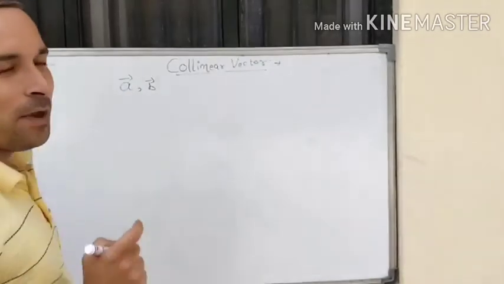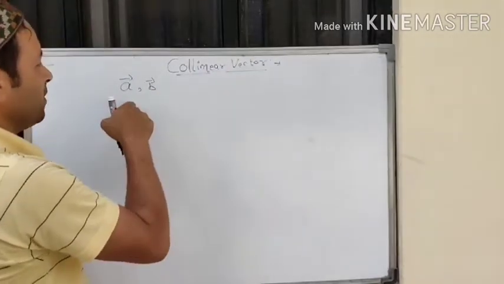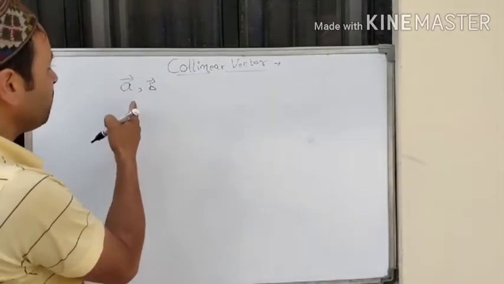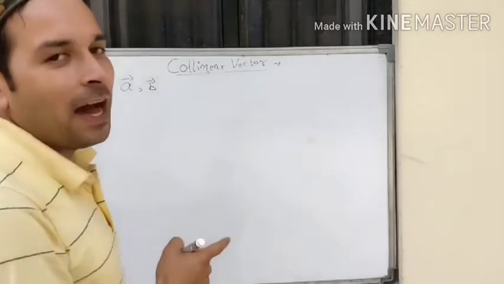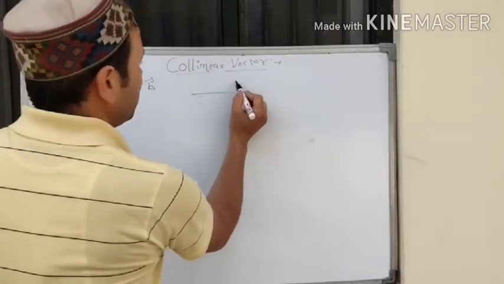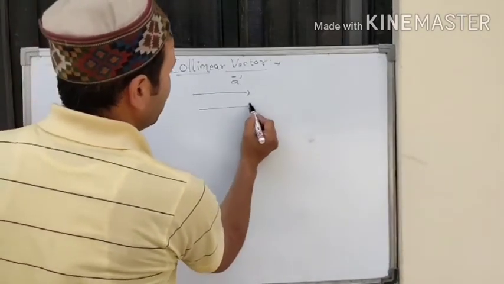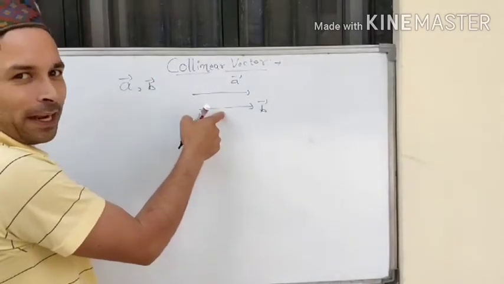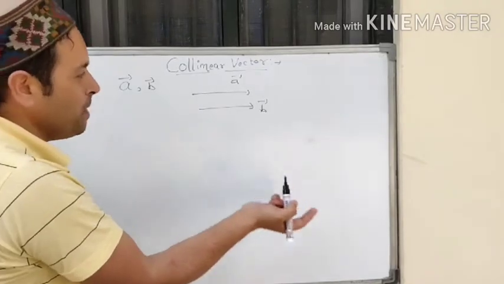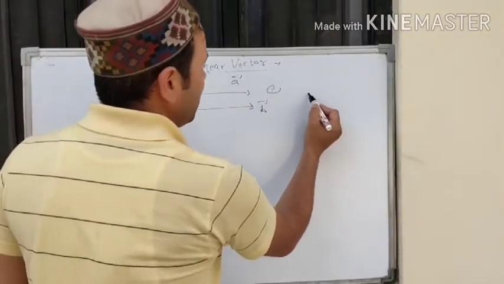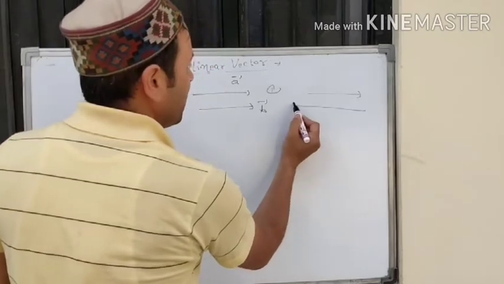Now what is the exact meaning of the collinearity of two vectors? I have already said two vectors are said to be collinear if these two vectors are parallel. Now there are two conditions. Suppose that this is A vector and suppose that this is B vector. These two vectors are like parallel or maybe unlike parallel. Means this is the first condition, and in the second condition this possibility can also occur.